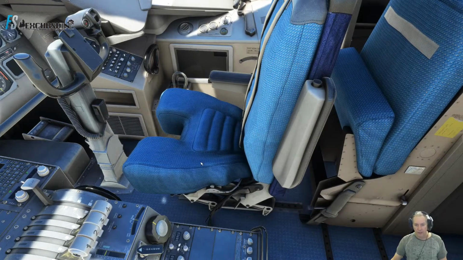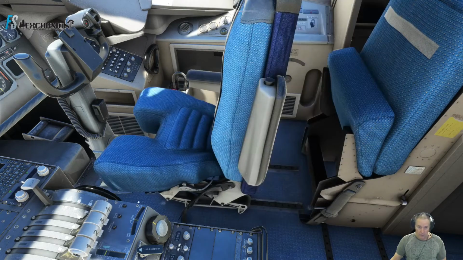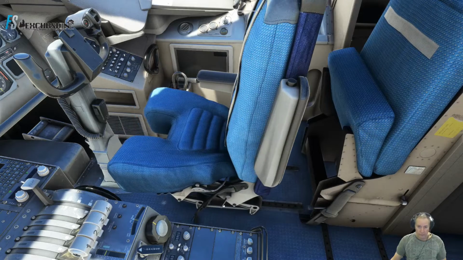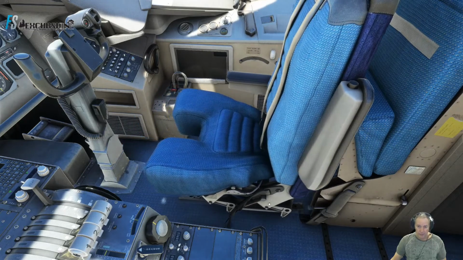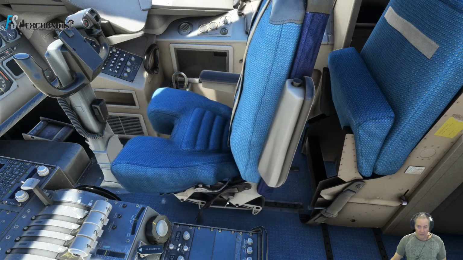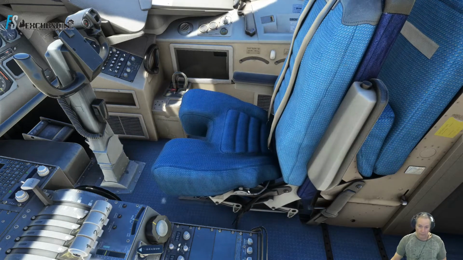In X-Plane, to be able to articulate the seats, and of course this will count for the pilot seat as well, right here, where I'm circling right now with the mouse, is where you would articulate the seat. But here in Microsoft Flight Simulator, it is right down here instead. You can just hold and move it over anywhere you want, or you can do it a little bit at a time, and as you can see, the lever is articulating, which is pretty cool. That's pretty impressive.